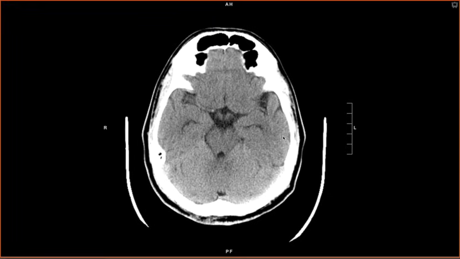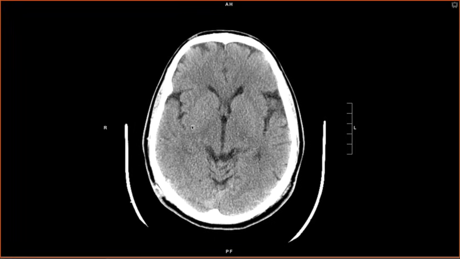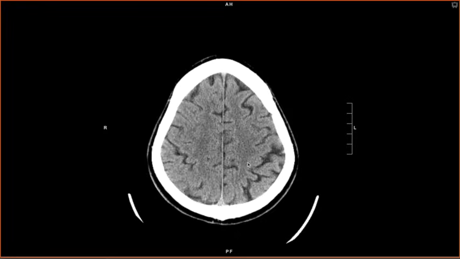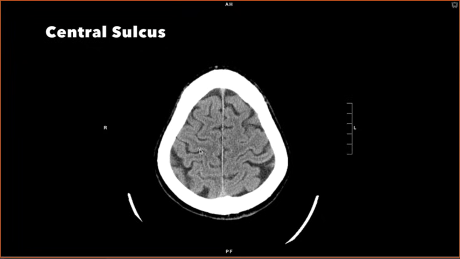The specific divisions between the lobes is beyond the scope here, but I do want to touch on a couple. First, these here are the Sylvian fissures. Sylvian fissures separate the temporal lobe below from the frontal and parietal lobes above. Second, this here is the central sulcus. The central sulcus separates the frontal lobe anteriorly from the parietal lobe posteriorly. In front of the central sulcus, we have the precentral gyrus, which is where motor control sits, and posterior to the central sulcus, we have the postcentral gyrus, which is mainly sensory control.